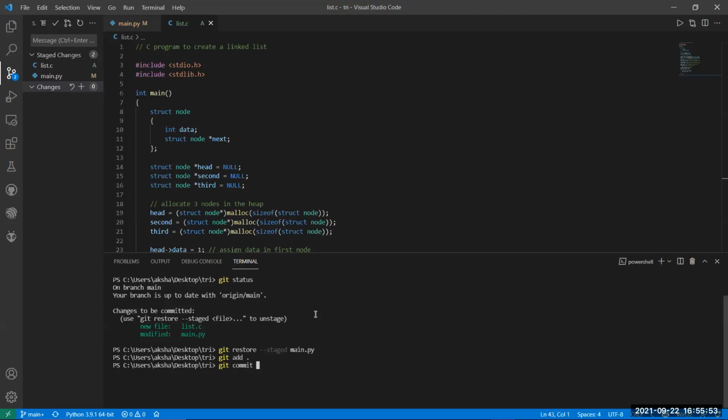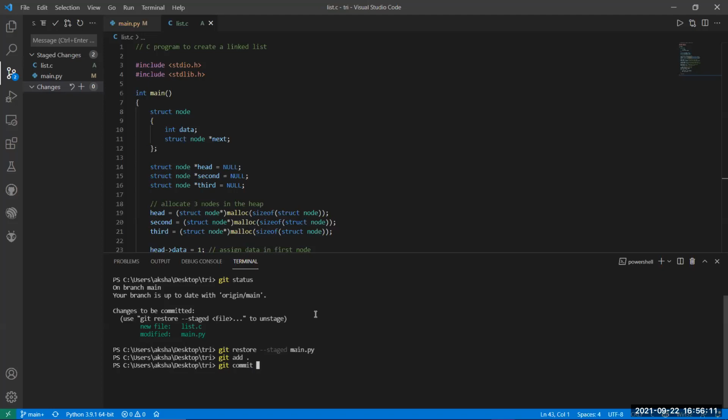Now what commit will do is create a snapshot, so that whenever you want to restore back to a point, you will restore back to your previous commit. Always, whenever you undo something, you will come back to your previous commit. All right, so that's what commit does.